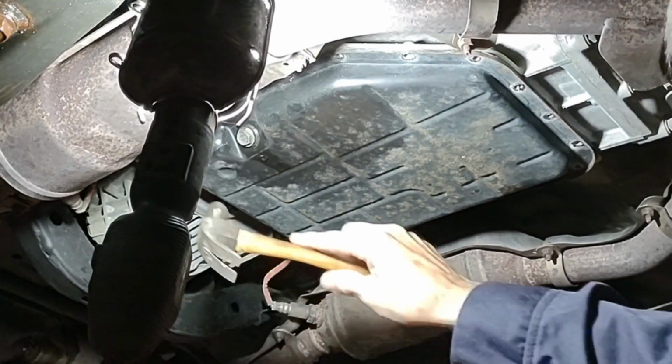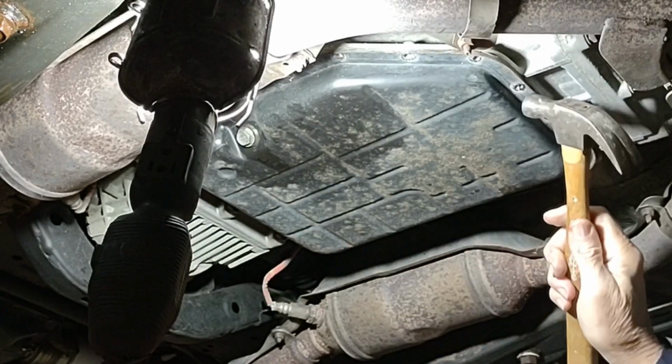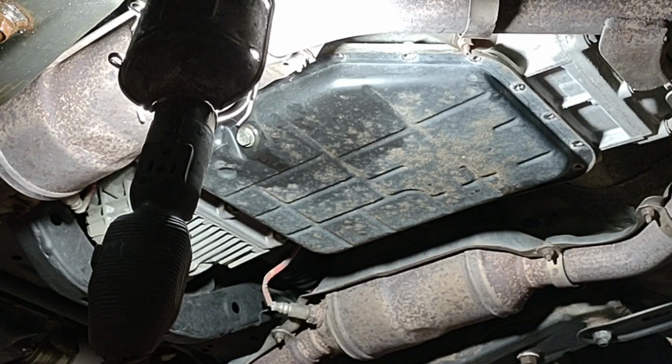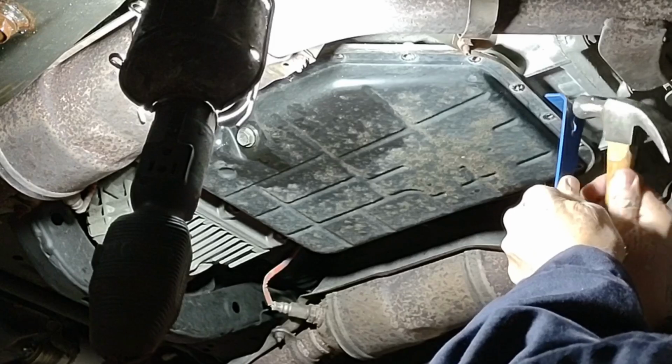And I've removed all the bolts all the way around, left the front three in loosely so that the pan can tip down and I can capture some more fluid in it. But what I gotta do now is break the seal that's around the edge of the pan.